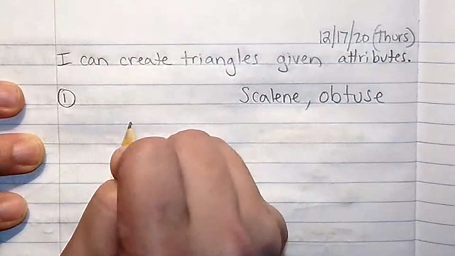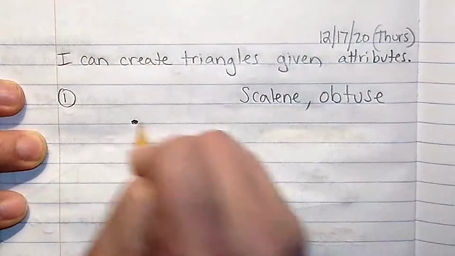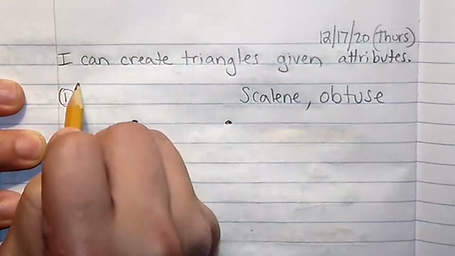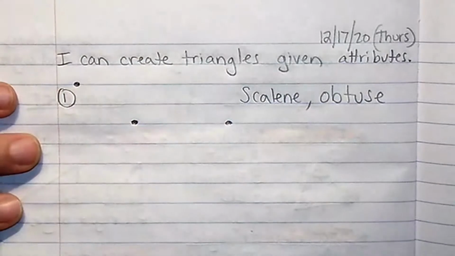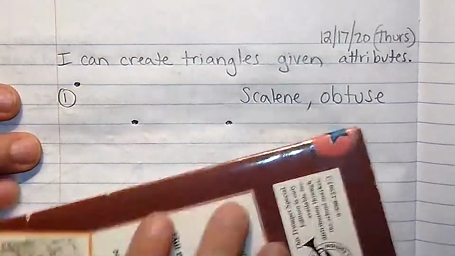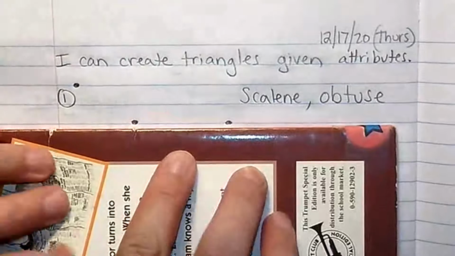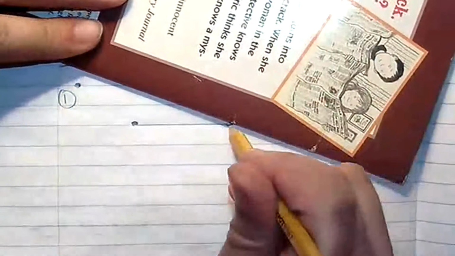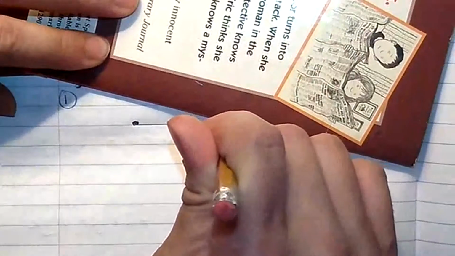I'm going to start with the obtuse angle. I'm going to make 1 point, and then another point on the same line, and 1 point up here by my 1. Pull out my handy dandy Cam Jansen book, and I'm going to use my straight edge to connect the points because I want my triangle to look as nice as possible. This will help me when I'm trying to remember which triangle is which.